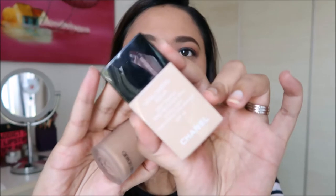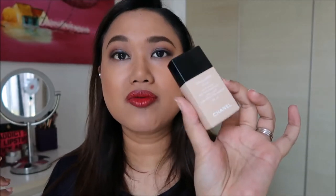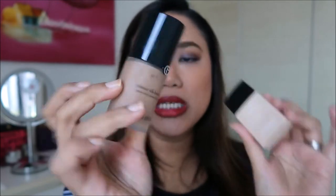So first of all, when it comes to foundation, I actually mixed two foundations today. The first one is the Chanel Vital Lumiere foundation — it's a very lightweight foundation, I forgot how gorgeous this smells. The only thing is that it's too light for me, so I had to mix it with my ultimate favorite, which is the Giorgio Armani luminous foundation in number 8. Together it created a nice dewy look. It's a great lightweight, fuss-free foundation, but it might not cover a lot, and the color range isn't great — this is number 4 in beige and it's definitely too light for me. So I mixed those two together.